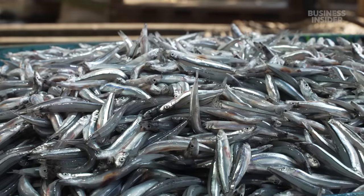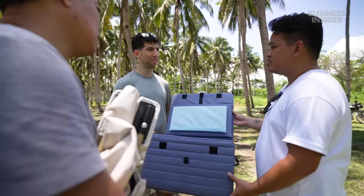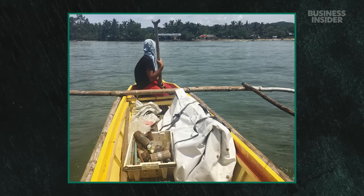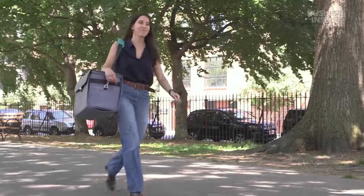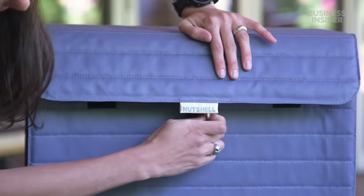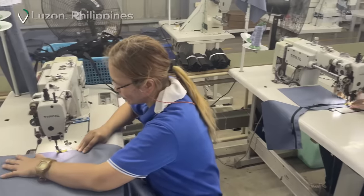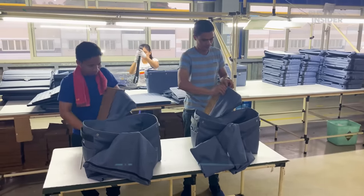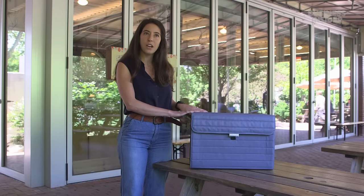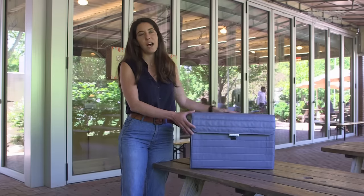Fortuna Cools is now working with seafood suppliers in the Philippines to replace styro boxes with coconut ones, but it has also pivoted from coolers for fishermen to ones for regular consumers. Co-founder Tamara Meckler moved to New York City to market Fortuna's new nutshell cooler, which features collapsibility and foldability as a critical design feature. The company also makes the exterior shell using recycled plastic bottles — each nutshell cooler is made with 37 coconut husks for insulation and 50 recycled plastic bottles for the outer liner material.